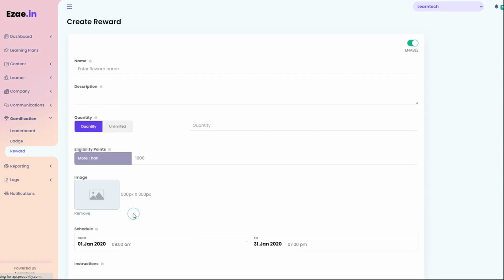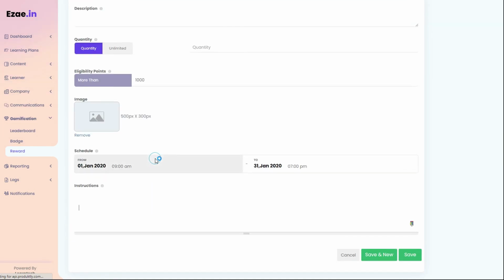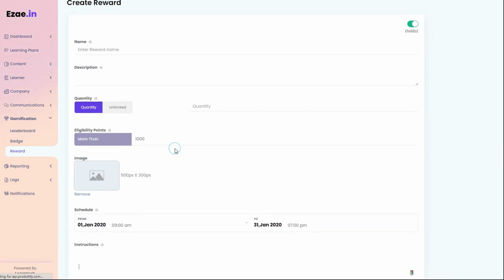Once a reward is created and the allotment is set, then it will be available for the learners to achieve that many points and get those rewards redeemed. And this will also show up in the learner's dashboard as the number of rewards that they have claimed.